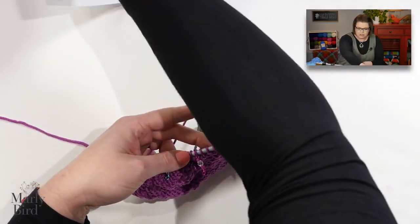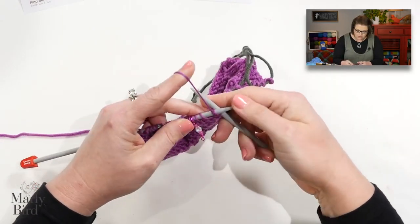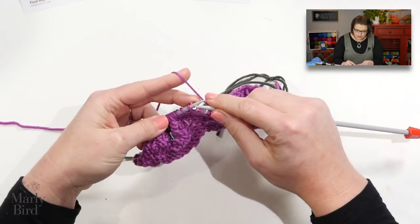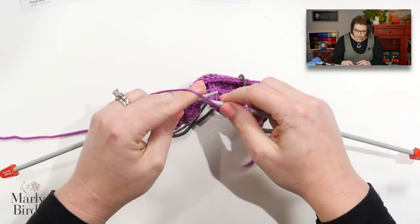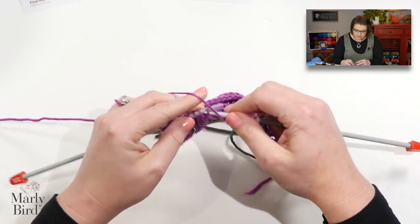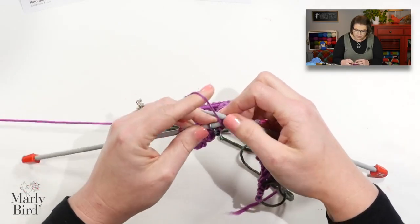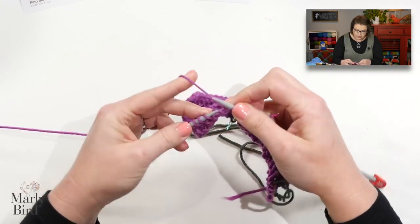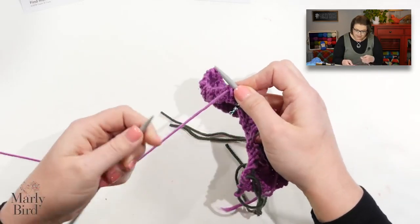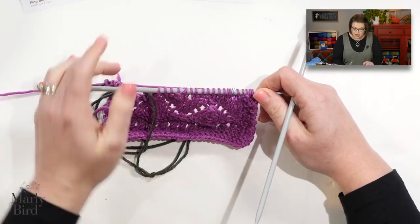Let me turn my instructions, that way I make sure I'm in the right part here. So we start off with purl 2, and then knit 2, slip my marker, and then I will purl to the last 4 stitches. Remember that I do have 5 stitches on this other side, so my last 4 stitches will be on the other side of that first stitch marker. Okay, I'm going to slip that, purl 1, and then now I finish off with my knit 2 and then my purl 2. See how I'm just right back into my lace stitch pattern? Turn my work, and this part will go really fast because you don't have the full body of the vest. You're just working on one front, okay?